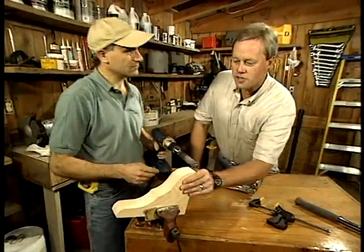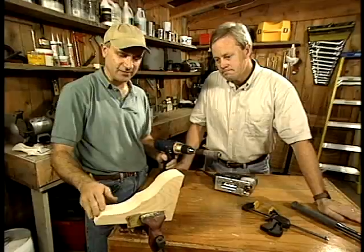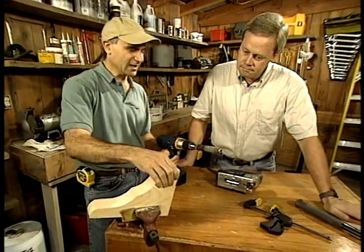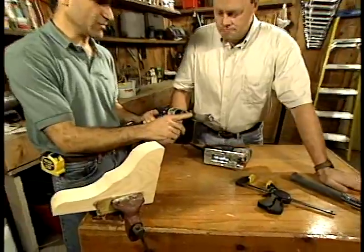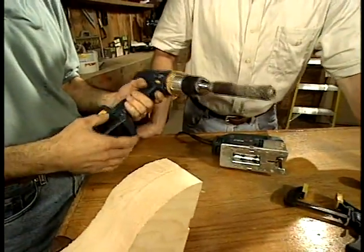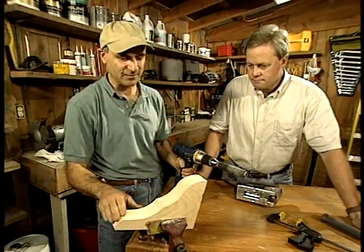Well, Joe, that looks like a few shelf brackets you're working with there. Yeah, that's right, Danny. What I did is I used a saber saw to cut out these 2 shelf brackets out of pine, and I clamped them together in this vise, and I'm just sanding them smooth. And what I'm using is a drum sander that I chucked into a cordless drill, and it just makes it really easy to sand them both at the same time so they come out to be exactly the same shape.